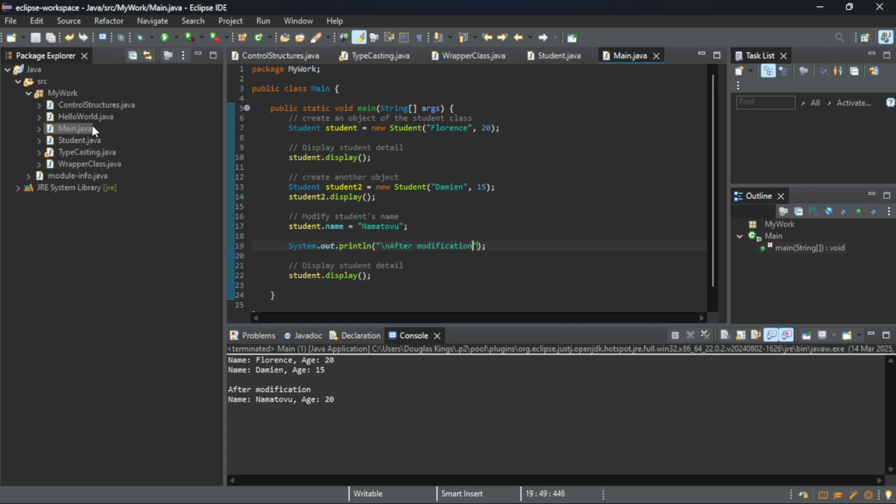Okay. So both student one and student 2 refer to the same object in memory, and the changes made can affect the other. Anyway, as I said earlier, a constructor is a special method used to initialize objects. It's called when an object is created using the new keyword.